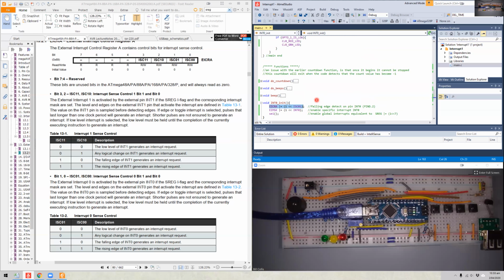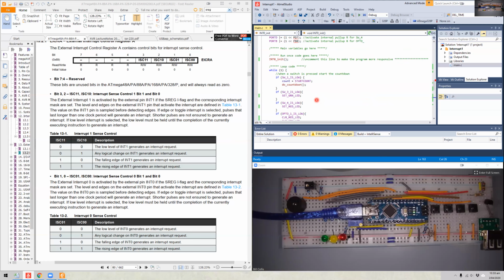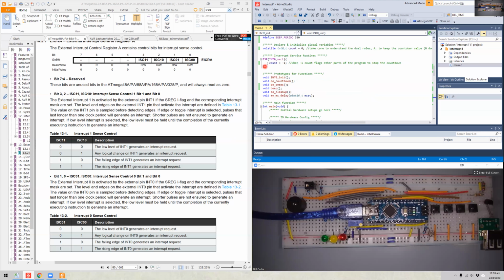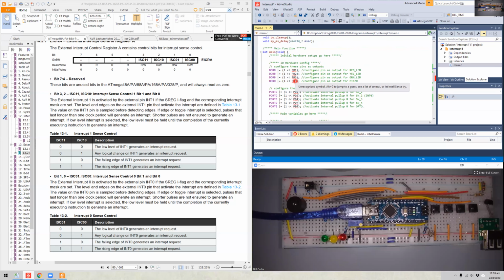Now we need to have a little think about this program. The instructions that it carries out are configured inside a little function called an interrupt service routine. And here's my interrupt service routine for INT0. Underscore vector is short for vector, which means sort of jump here and do this. So go to this point and do this, and when you finish this, go back to where you were before. All it does at this stage is change the variable count to -1. We'll look at that in a little bit more detail.